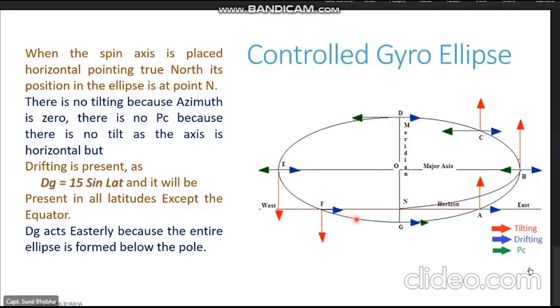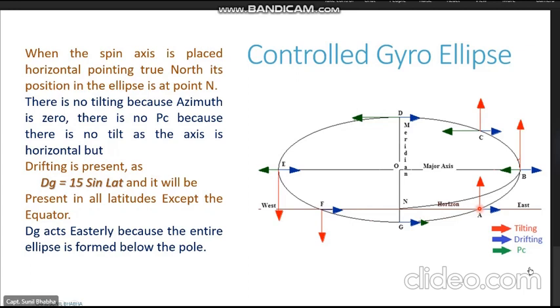So as we go below the horizon with a downward tilt, we have easterly precession, we have easterly drifting, and at point Golf, where the laser pointer is right now, you see both these forces, that is drifting as well as control precession, acting in the easterly direction. They quickly pull the spin axis to east of the meridian. As you go east of the meridian, upward tilting comes into the picture, pushing it upward. So the spin axis reaches back at point A.